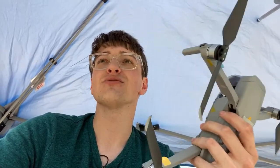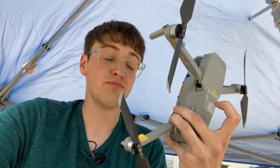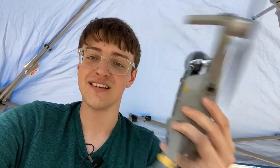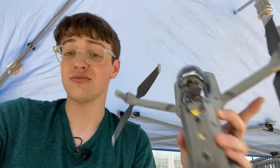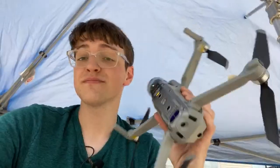The Mavic Air 2 just has a much stronger build quality than the Mavic Mini. I get that the Mavic Mini had to be made really light to stay under 250 grams and be a cheaper drone so more people could get it. But the Mavic Air 2 in comparison is unmatched — it uses thicker plastic, thicker propellers, so I wouldn't see them breaking as often. Overall I really like this drone and I'm looking forward to finishing this video.